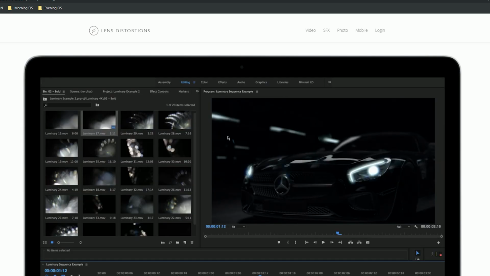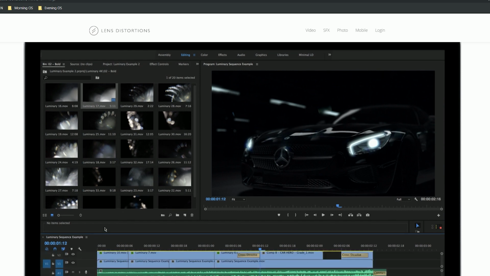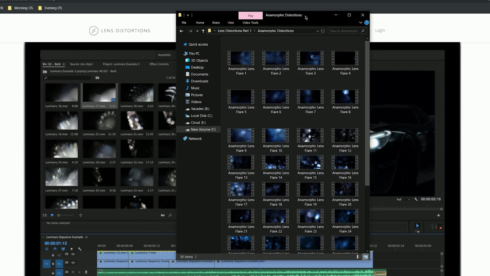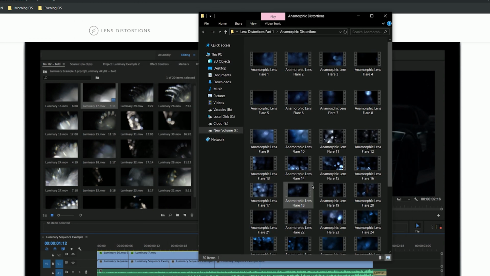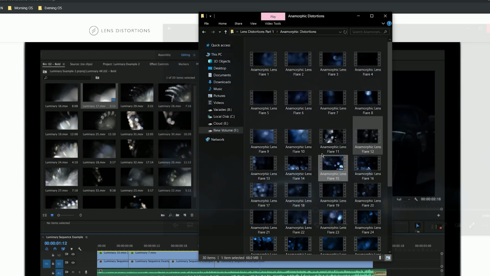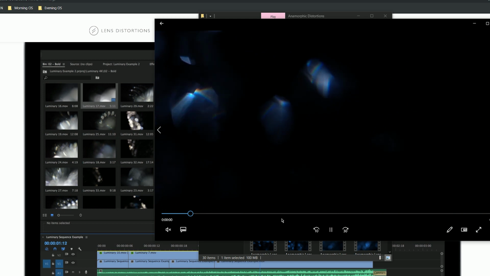But I wanted to find a different solution. So this is how theirs look, and I decided to make my own. And as you can see, I came pretty close, but actually I feel like mine look a little better because theirs have these weird, repetitive, I don't know, it looks like a prism in front of a lens, but the ones I made are more organic. This is how mine look.